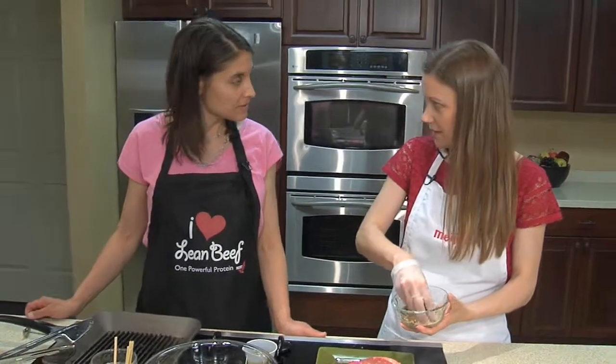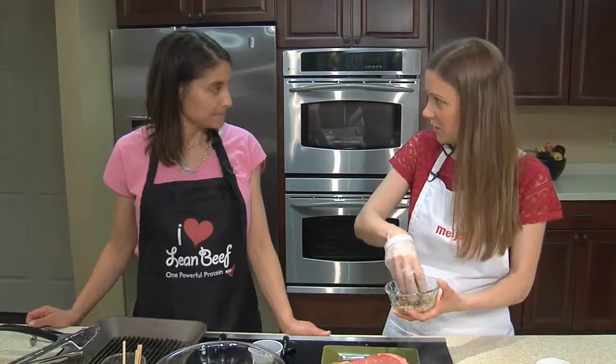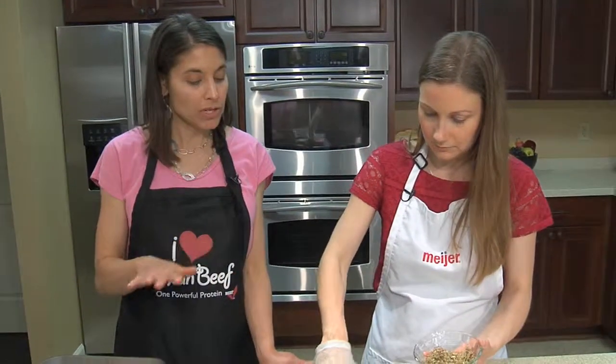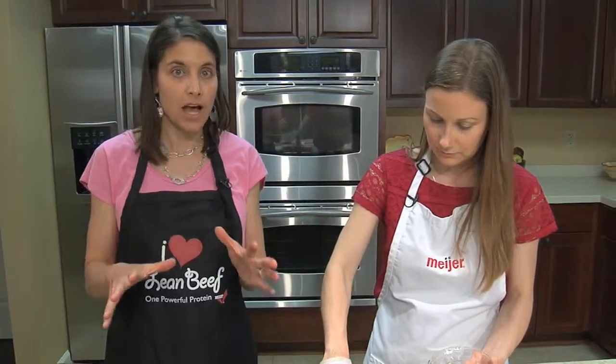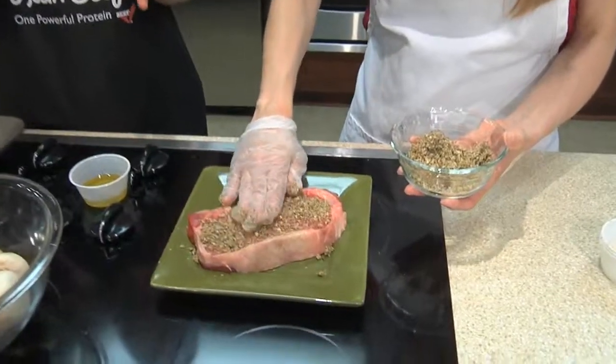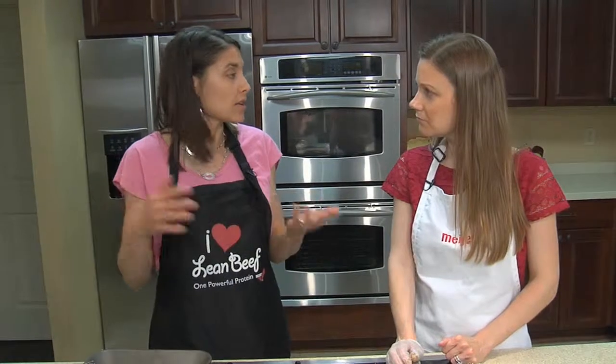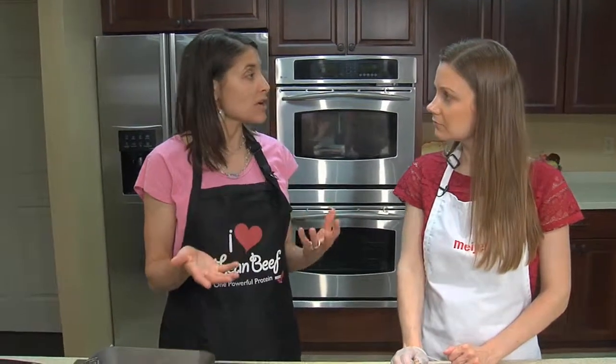You mentioned ways to save money with beef — are there other ideas? Absolutely. When you're trying to save money, look at the price per serving rather than the price per pound. If you look at a steak like this, you're really only going to spend about $1 to $2 per serving. Also think about smaller portion sizes — we did a recipe last week with little satays. As you eat beef, it will fill you up and keep you satisfied, which is the great thing about beef and the protein you get from it.